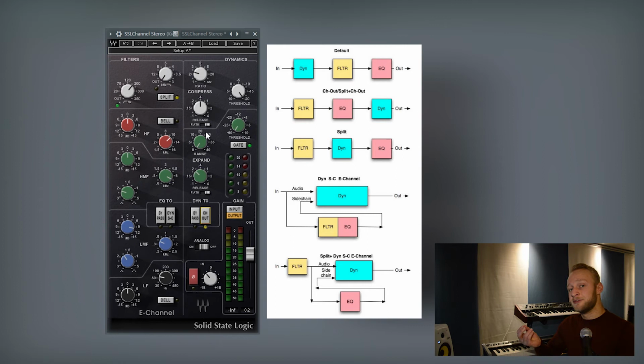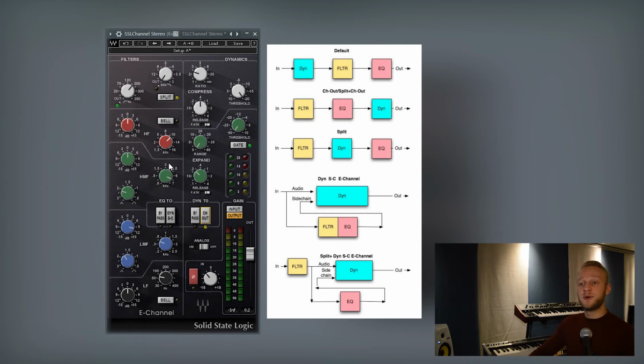But if the kick has problems, I probably first EQ it and only then put it through the dynamics. But even then, I probably put in another EQ after the dynamics to get back some of the clarity, some of the tone, some of the character of the kick, of the sound you're pulling through the EQ compression order.